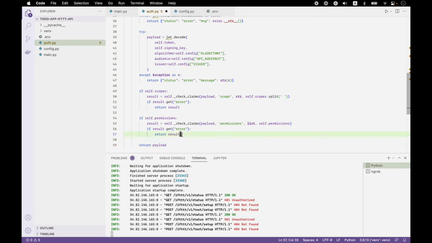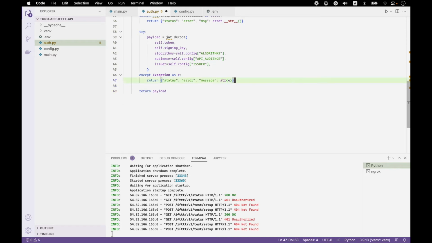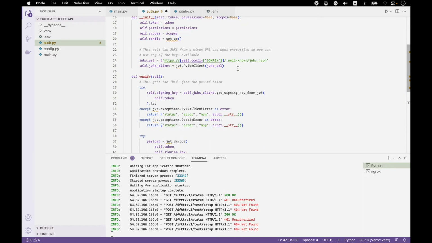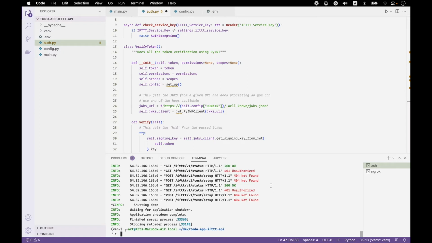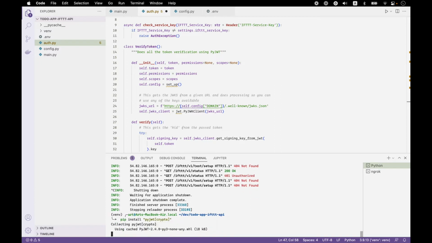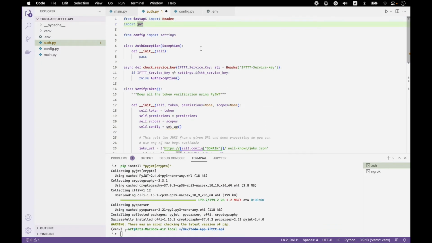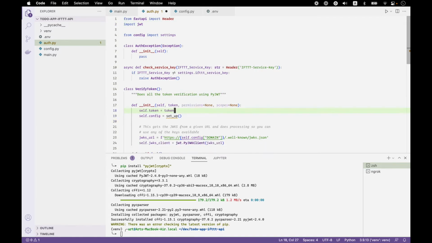I'm not going to check the permissions or the scopes, so I will remove these two checks. And now I just need to fix a few dependencies. Now that I have JWT, I'm going to remove this stuff that I don't need right now, and also the configuration.